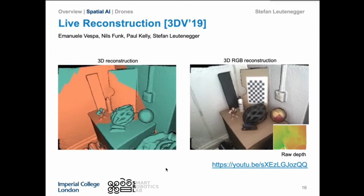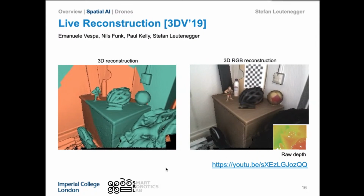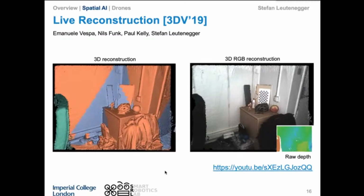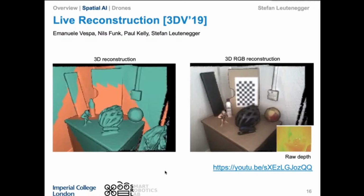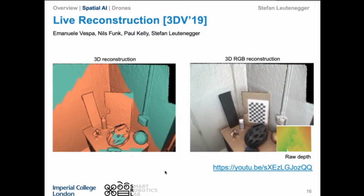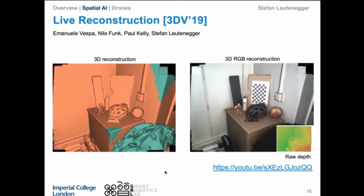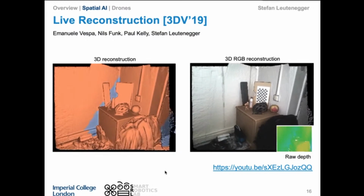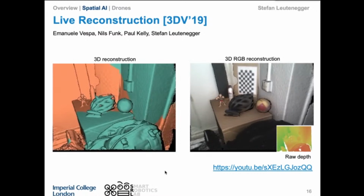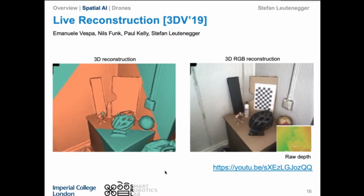This is basically a straightforward adaptation, again, of what is Kinect Fusion, which does ICP-based camera tracking, as I explained before, and then you integrate this TSDF function by basically some form of weighted averaging, and we do the scale selection here, where this is the same color coding as before. The green one is basically the finest resolution, then the red one is slightly coarser resolution as being selected, and the blue one is the coarsest one. Okay, and on the right, you actually see also a color fusion of the whole thing. So you can use this exact same idea of adaptive resolution mapping also for colors. So you can equivalently store also color values, not just TSDF values, in this kind of multi-resolution way.